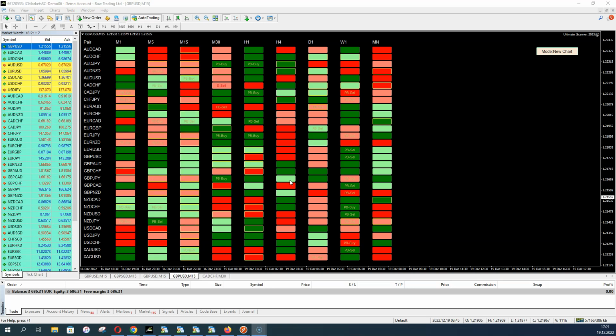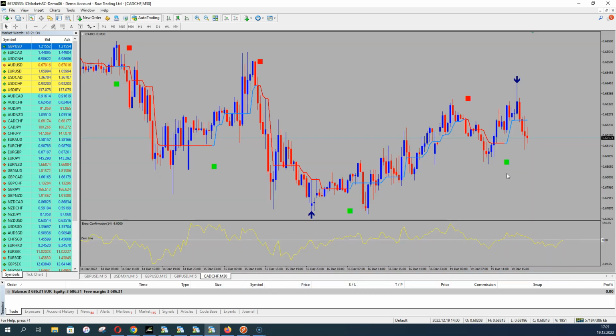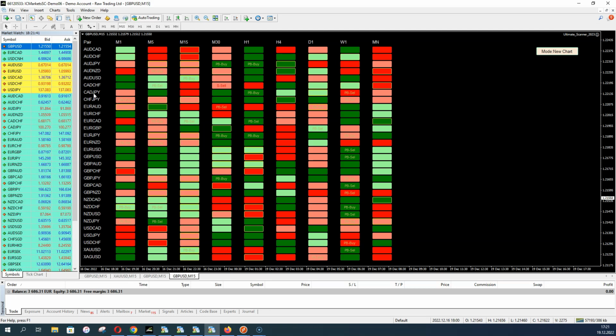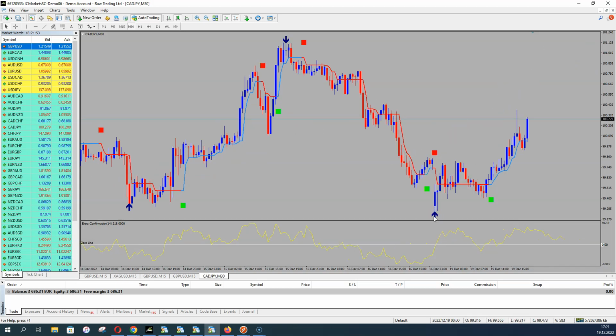I think you already see how easy it is to use the Ultimate Scanner and to find trends. And so far we saw these dark green and red boxes for the trends we want to trade with. But let's use a different pair, for example the CAD Yen on the M30. It's a dark green box. So the last signal was a strong buy trend. We click on it, and you can see here was the blue arrow which points upwards, then the green box came, and now we have both the arrow followed by the box. It does not matter how many candles are between the arrow and the box, but it is important that we have the arrow and the correct box. So upwards means we need a green box.